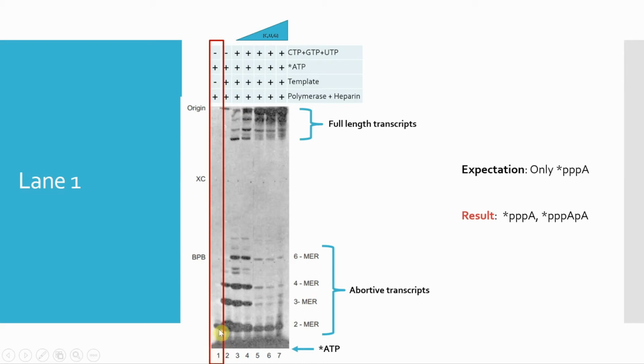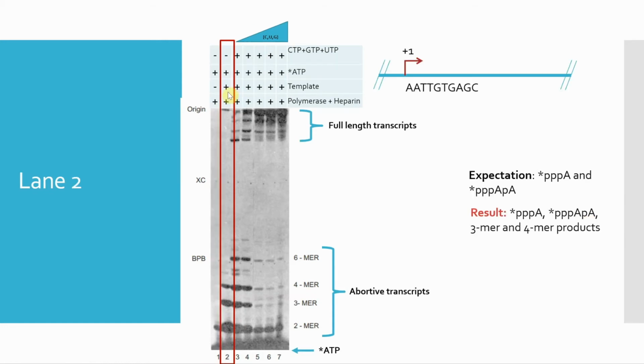So what's with this product right about the dimer position? Turns out that in the synthesis of the radio-labeled ATP, a contaminating dimer was made that appears here. This dimer is the ATP plus an A at the end. We'll need to keep track of it because it's going to cause some strange effects down the road.